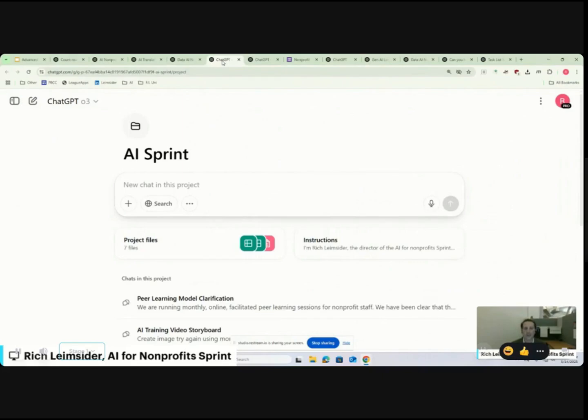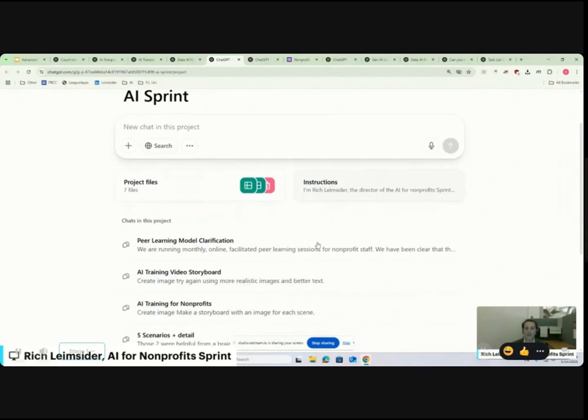Projects basically says you don't have to start every ChatGPT conversation from scratch every time. I know that's what I'd done for my first 6 months of using it. Every time I came, I clicked the new chat button and we started from scratch, and I had to explain some things. It remembered what I had plugged into that customize button, but otherwise we were starting from scratch every time. When you create a project, and you can have unlimited projects, you can give it permanent information to remember that also expands over time.